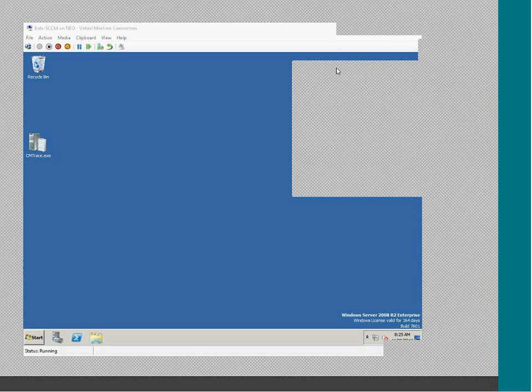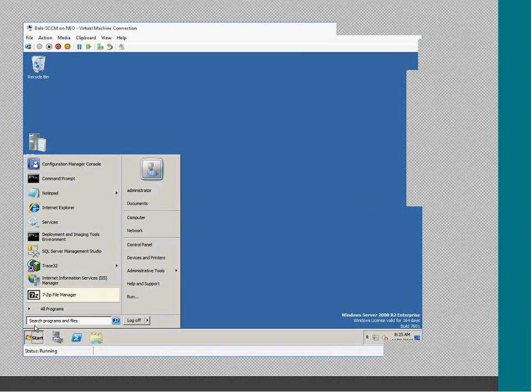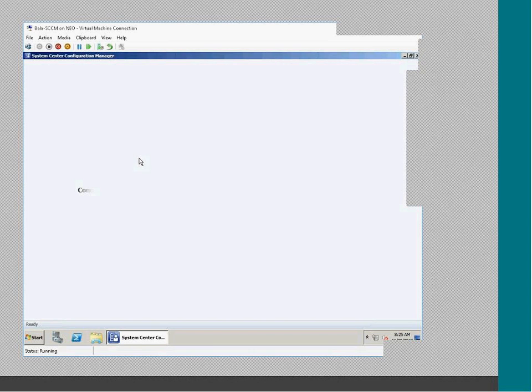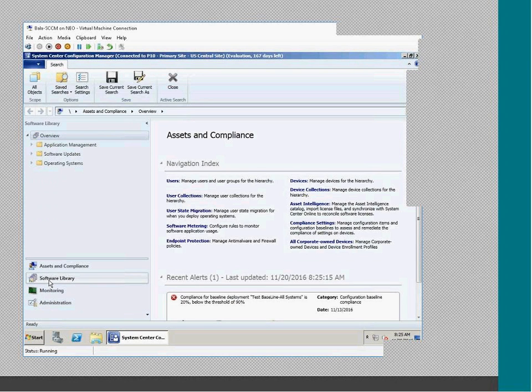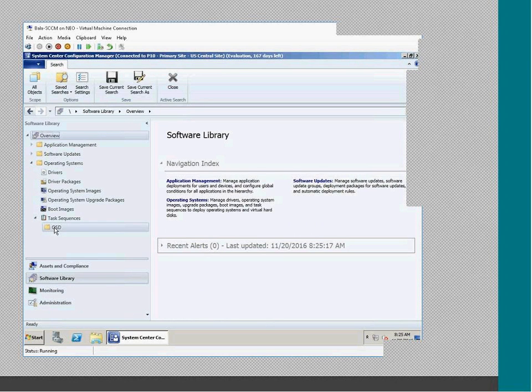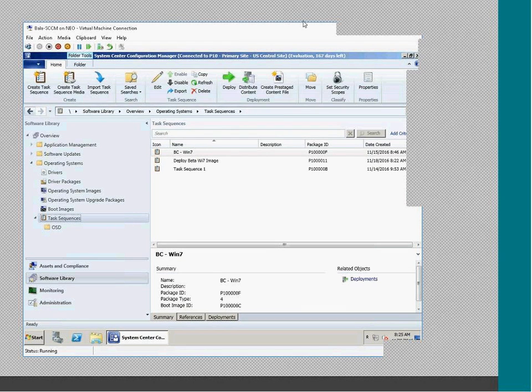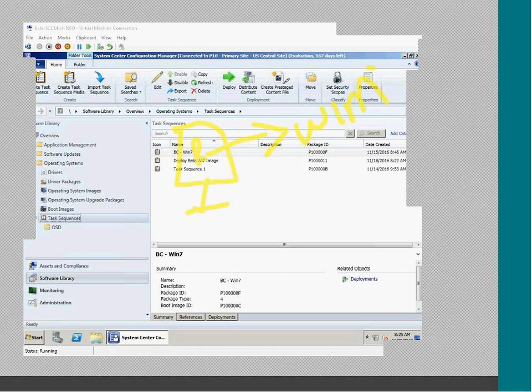Okay. So what we've done in the last classes is we implemented SCCM 2012 and used the operating system deployment feature. We captured a reference machine, and this gave the output as a WIM file. We used this WIM file to create a package and deploy it to multiple machines by using a task sequence called install an existing image package, right?